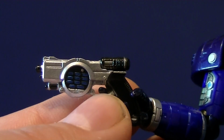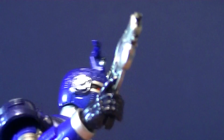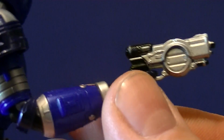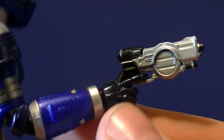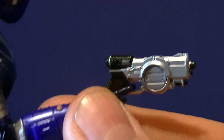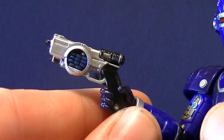It also has this nice jet black handle here, and I just love all the indentations. Especially for how small a weapon this is, there aren't really any noticeable imperfections in the paint job here, which really impresses me for this kind of scale of an action figure. So I really like the gun here.